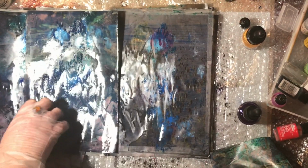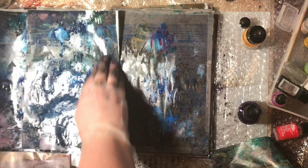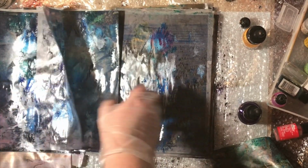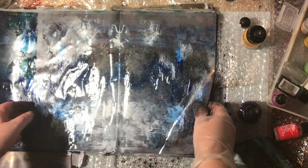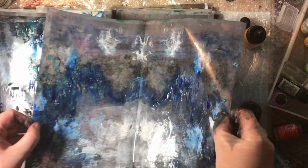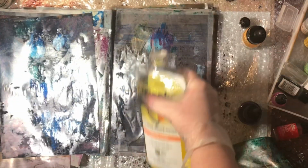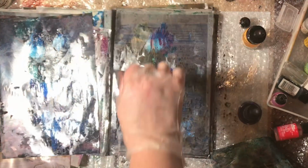Oh, I'm sorry about the glare too. That light, it sucks because it's so bright. I bought this special light to make videos, but it also creates the shine on the paper. Look at that. So I take that off to go find a spot to lay it out to dry.